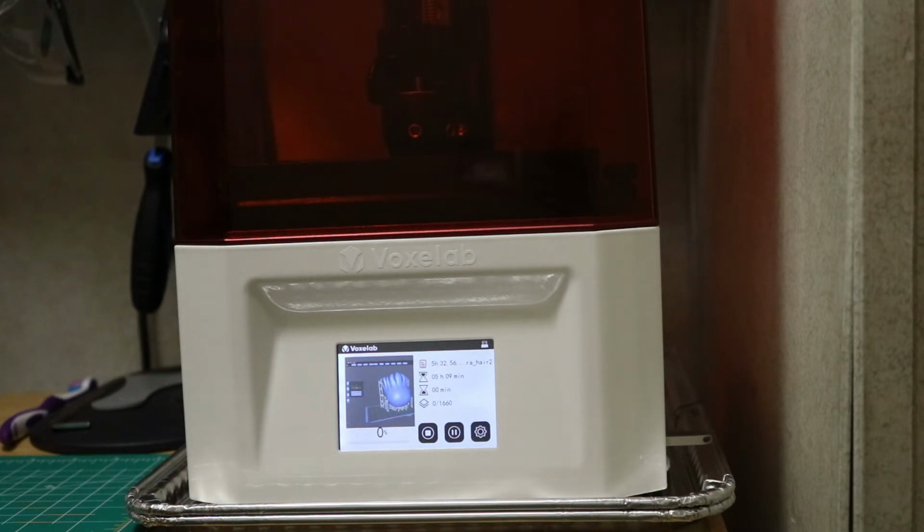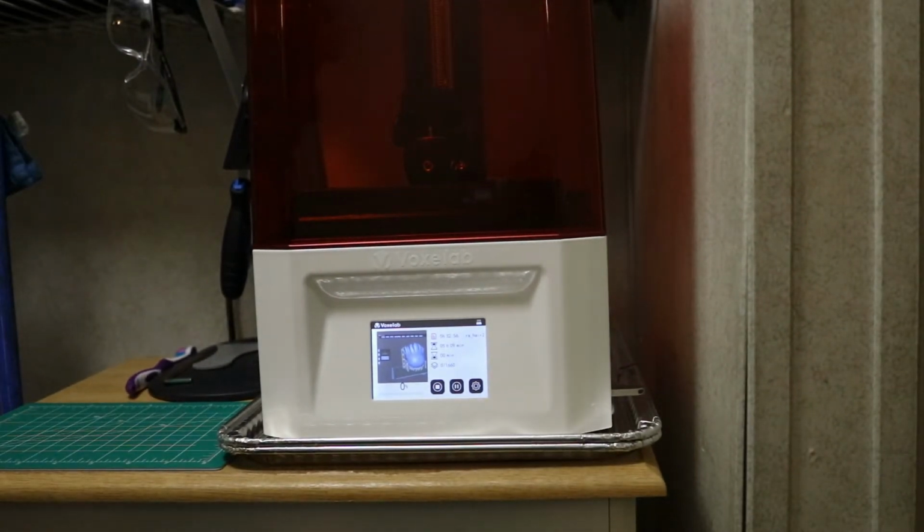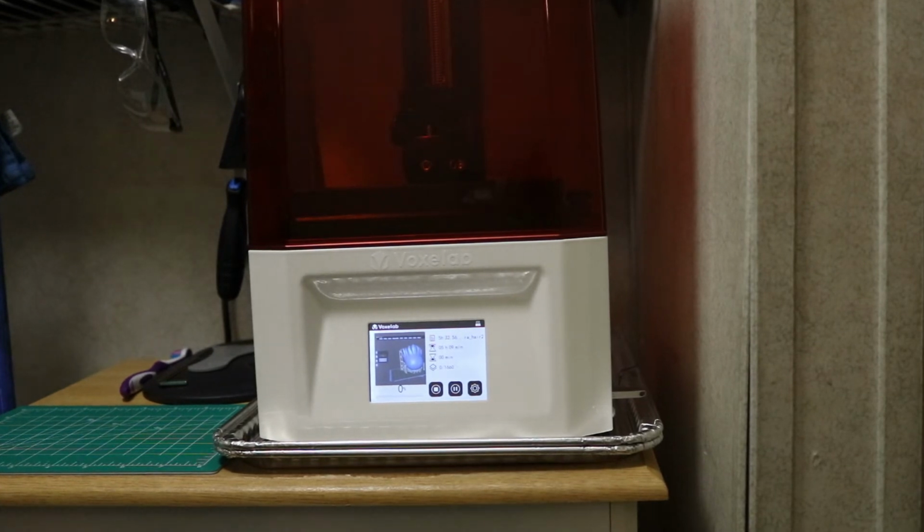Another thing I recommend is when you go to level this printer, use the flint reed method. I didn't know I was doing this at first, but apparently that's the name of the method I've been doing the whole time by accident. I guess I've been doing it instinctively. However, when you want to level this printer, use the flint reed method. It is the best method by far to level this type of machine, I found out.